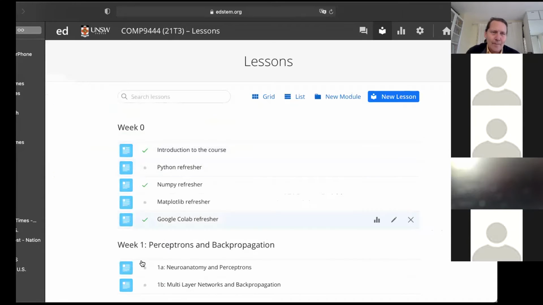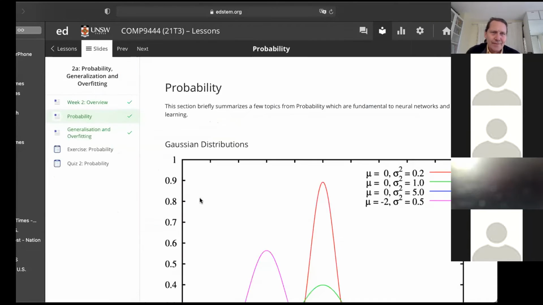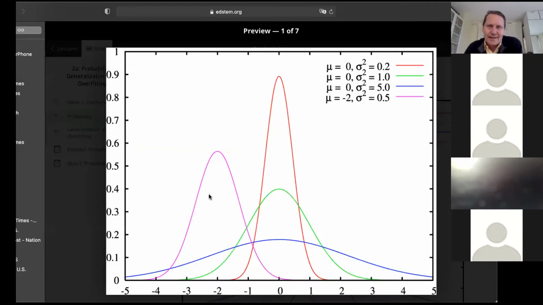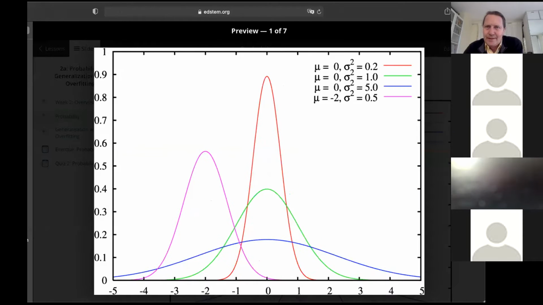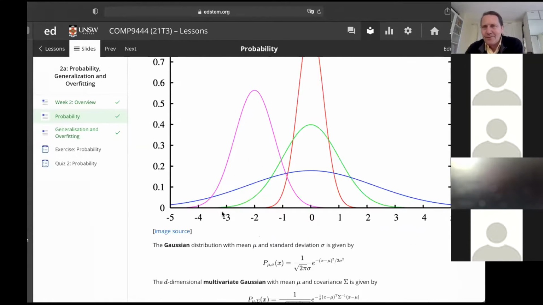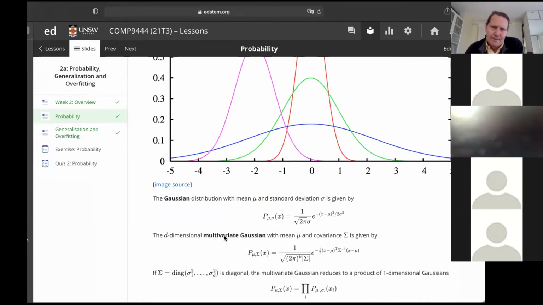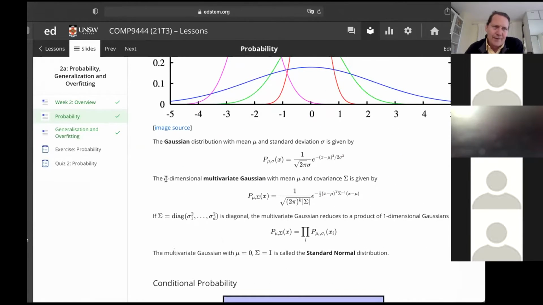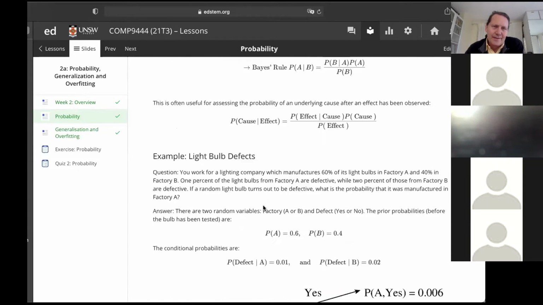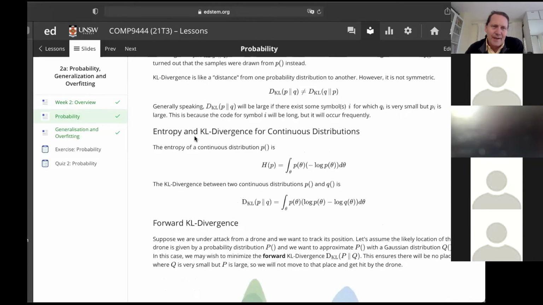Okay, I feel like it's better to present the mathematics in one module and then the application of it to neural networks in the second module. So if you're looking for the application of this, just have a look through tomorrow's material and then we can discuss it tomorrow if you have any questions. Now the other stuff, the multivariate, okay, so that covers this part.